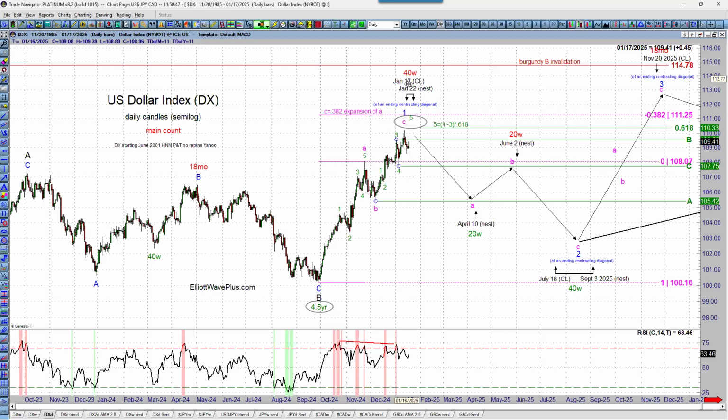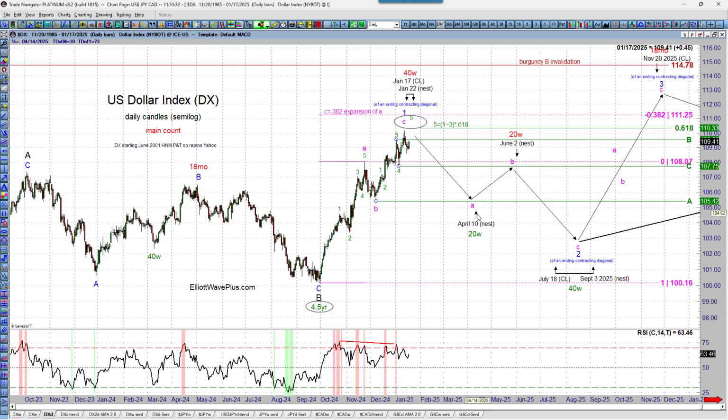Hurst has been looking for this 40-week cycle peak for a while. It's still expecting it in approximately mid-January, so maybe a little bit past the middle of January. So I suspect that is the end of it. I suppose it could shoot up for one more. There is a higher target of 111.25 that it could hit. But I'm labeling it as a completed structure. There's a Fibonacci target zone. The low target has nearly been hit at 110.33. The high so far is 110.18, so just a few cents shy of it.